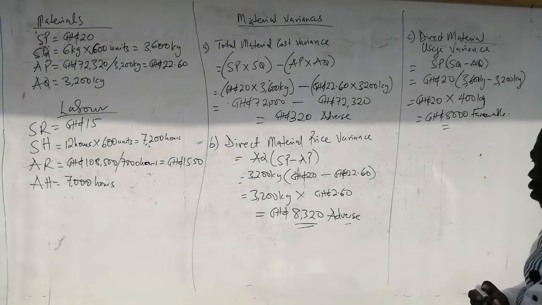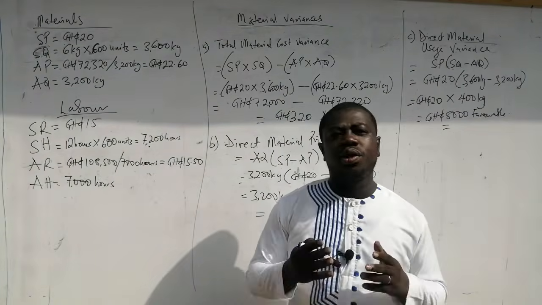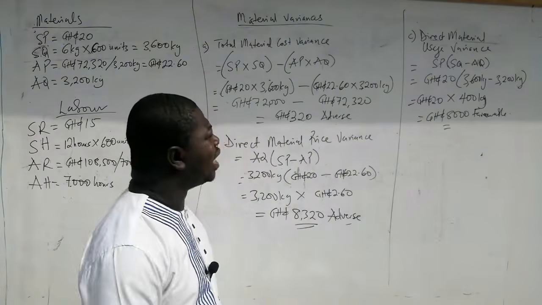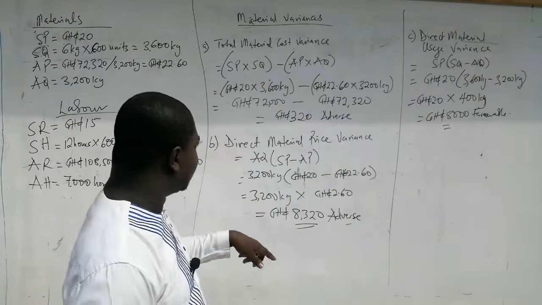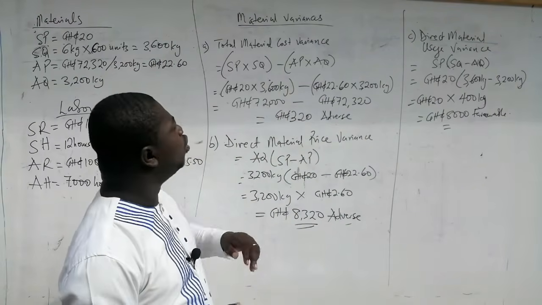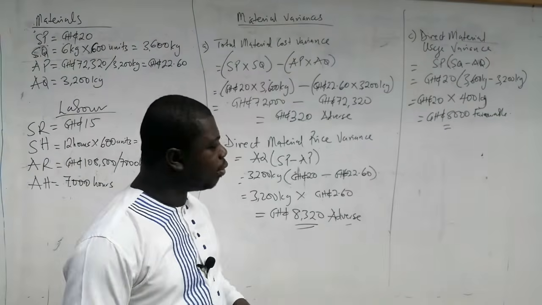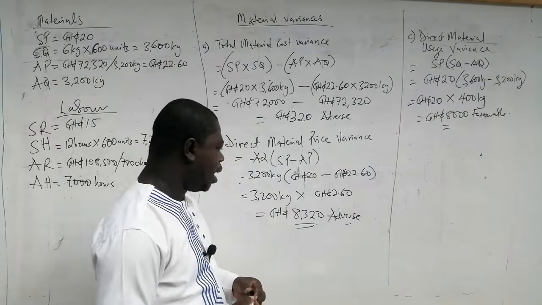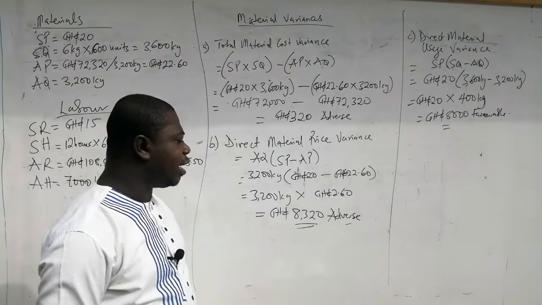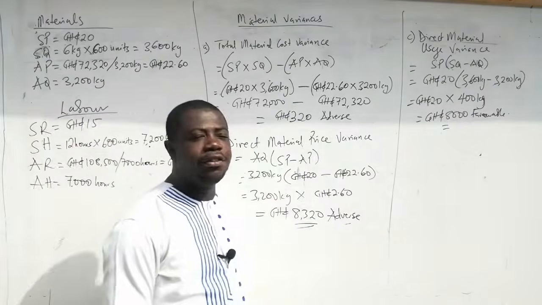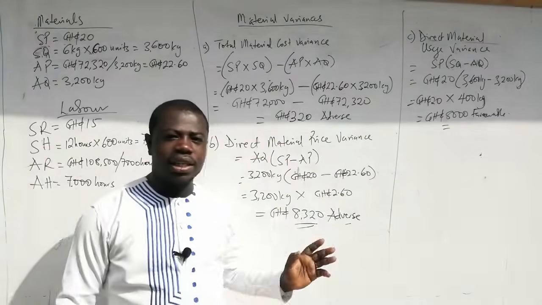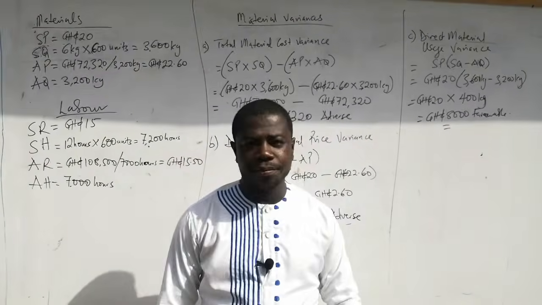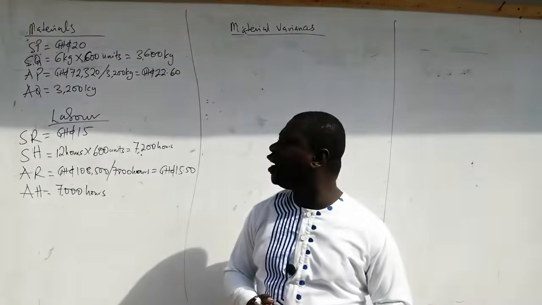So we are getting a favorable variance for the usage. And so this is what we do. We have to do a reconciliation of these three variances. Remember that your material usage variance plus your material price variance should give you the material cost variance. That is how it's supposed to be reconciled. And so we will see that a positive of 8,000 plus a negative of 8,320 should give us a negative of 320. And so it tells us that whatever calculation that we have made is accurate, and then we are done. Okay. Our next job is to calculate for the labor variances.